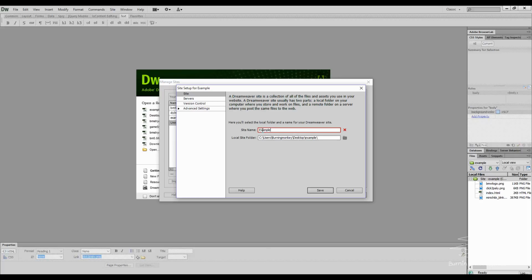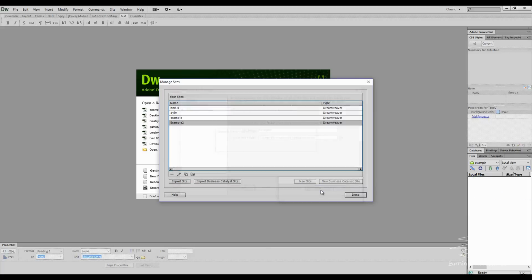It doesn't like it, so I'm going to go ahead and just lowercase example, example 2. I think it's because I already had a site earlier named example. So now I'm just going to name it example 2. Click on save, and that's pretty much all you have to do here at this point. Now if you wanted to set up an FTP server, then that's a whole different story. We would continue editing the settings here in the edit tab, but that's all you have to do for now.